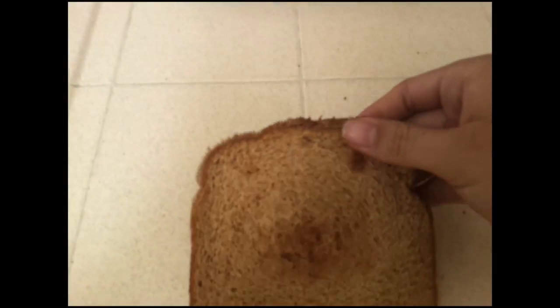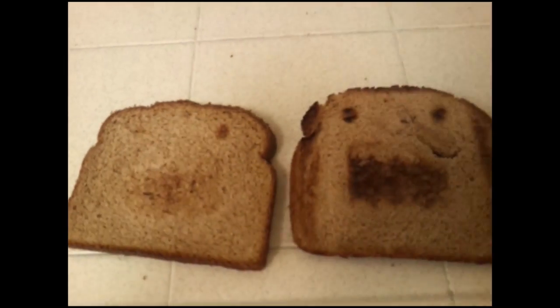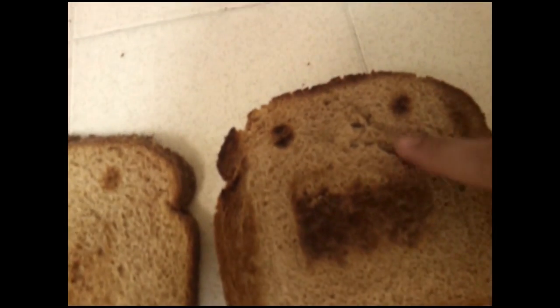Okay, well that was kind of mild. So that probably means I need to put it in for a little longer. This was the first one — I had it in for a long time. But yeah, you could tell it works. I mean, this was my fault because I got it jammed in between that little metal part right there. The toaster is... actually, I should probably unplug that.